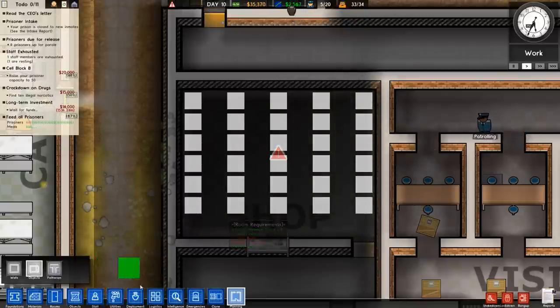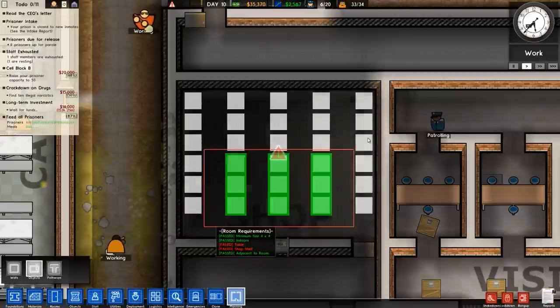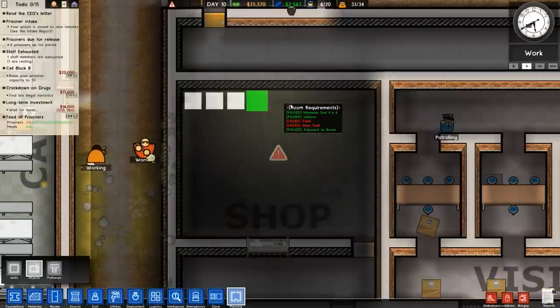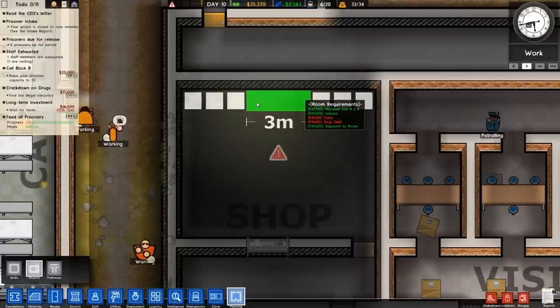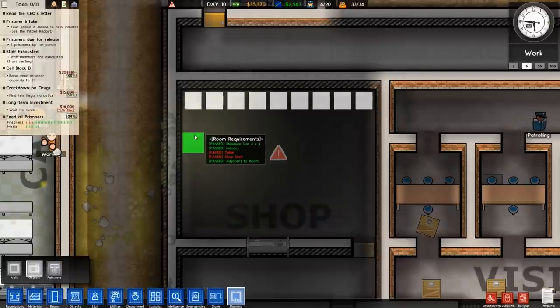Like that, but I also need tables, right? Table, yeah. So tables are 4x1. So if we had like shelf, well, actually I can place shelves right alongside the wall because they fit in perfectly, 3 of them. Okay.